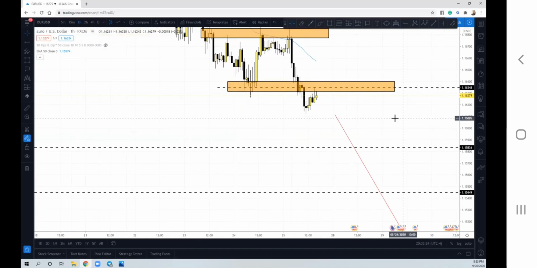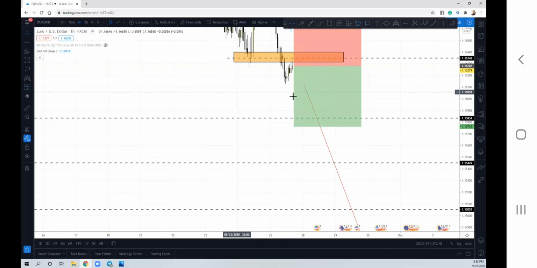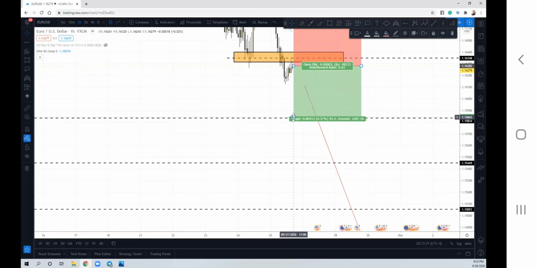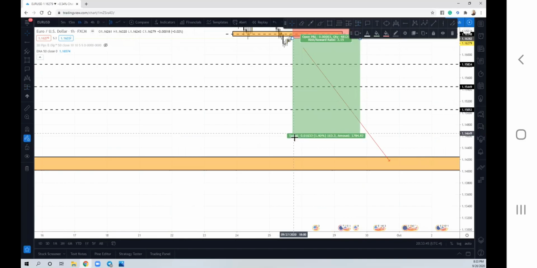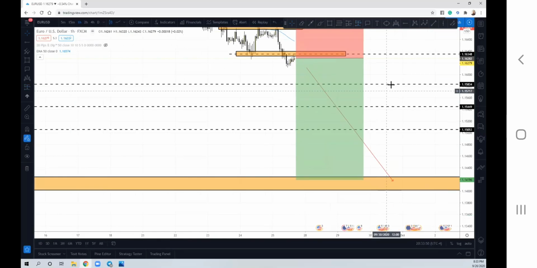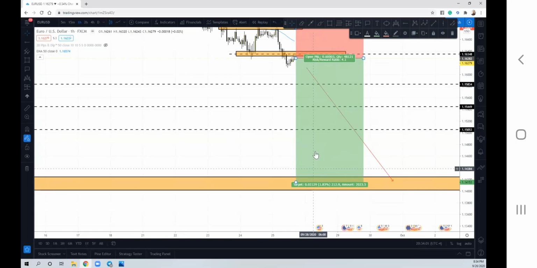And so preferably, I want to see my entries on the 1 hour. I want to see my confirmations on the 1 hour. So I would want to short this position here and work my way down to my first target here, my second target here, my third target, and more of an intraday trade would be down here, right? The first take profit will be kind of like a scalping target, right? That would be like the beginning of a session. And then these 3 targets down here will be more throughout the week as the market keeps going, right?